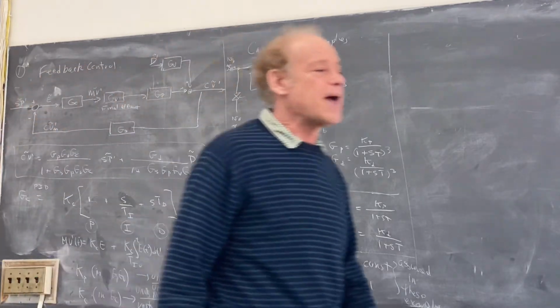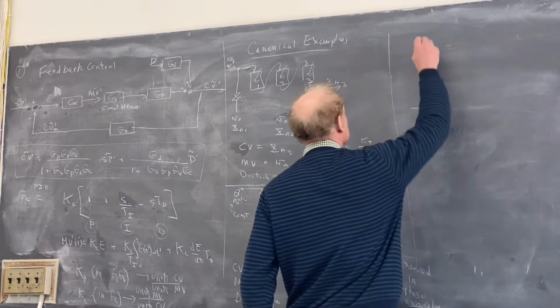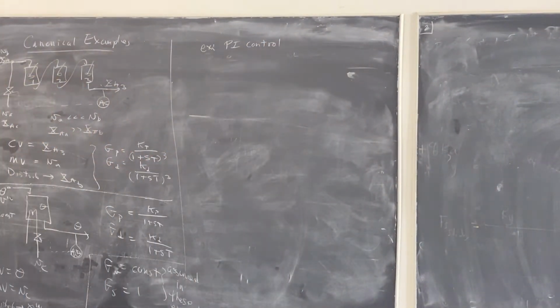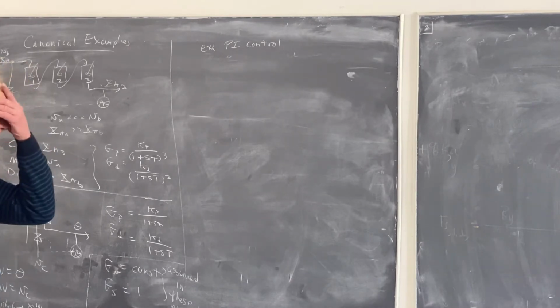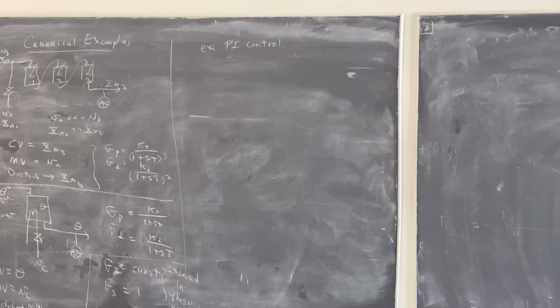Another question is, what happens when we put them together? So what I'd like to do is put them together for example 2. Let's do that for just proportional integral control. So let's look at this canonical example for PI control. I'm going to leave out the differential right now, and I'm going to use the second canonical example. I'd like to do it for, I think, a change in SP, right? Or a change in D.